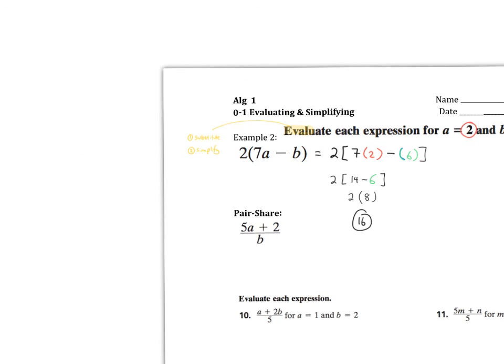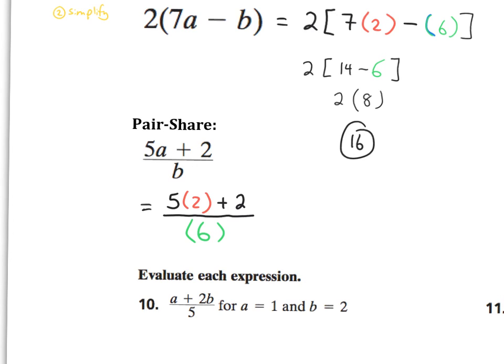Go. With your neighbor, please attack, kill, destroy right there. What's the next step look like? And then what will the order of operations look like? Go. So when you substitute in, I highly encourage you to always use parentheses. It does not matter in this case so much with the positive numbers, but later when we get to negatives, it is muy importante. All right, so let's attack, kill, destroy the next one here.